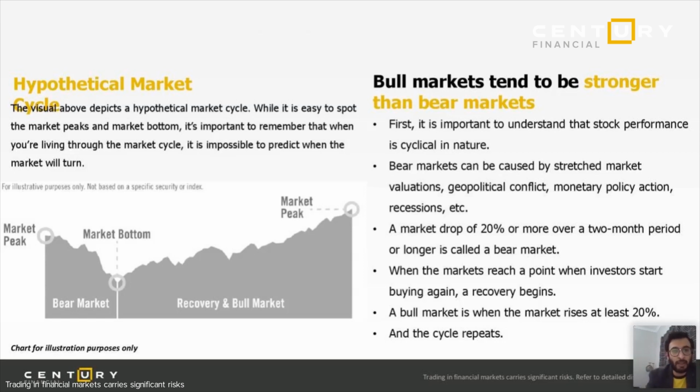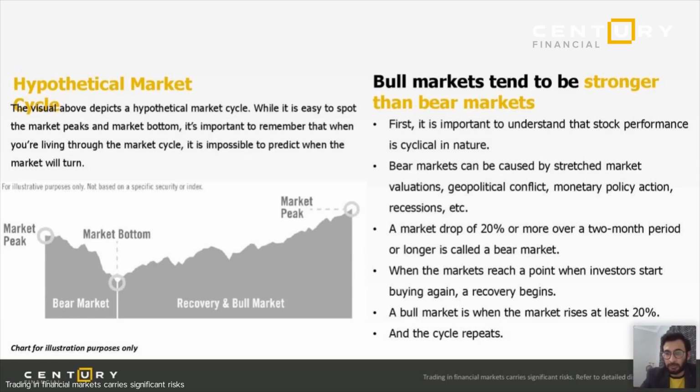Now, this particular chart, it is very easy to spot the market peaks and the bottom here. But it is very difficult to remember that when you are living through the market cycle. Right now, you all have a question that, okay, this chart, what I'm showing you, it already points out what the market bottom is, right? Here it is the bottom, on the left side there's a peak, on the right side there's a peak, because this has already gone through. We are not in it right now, but what we are in is the current market cycle, right?